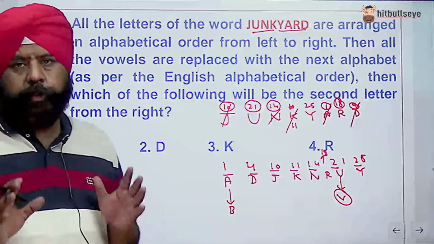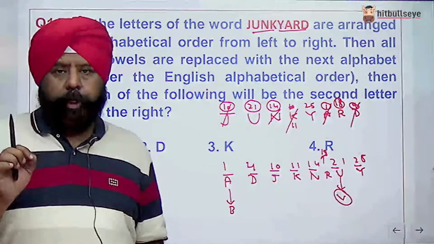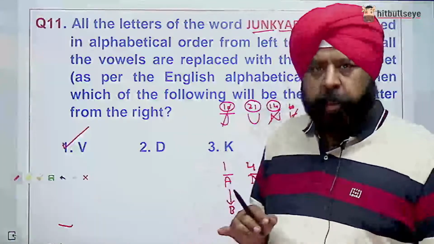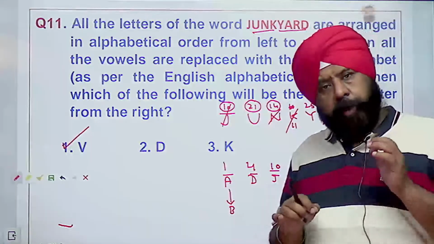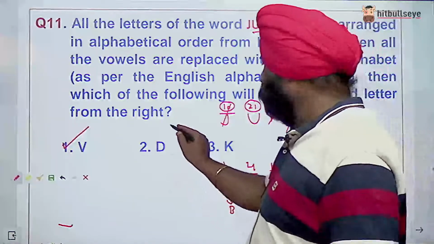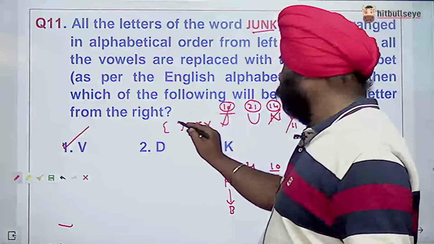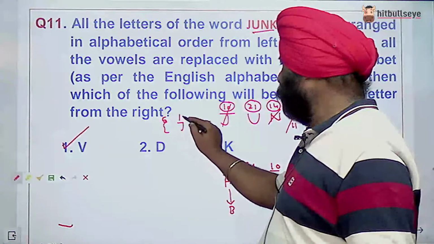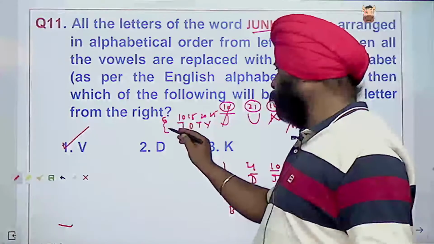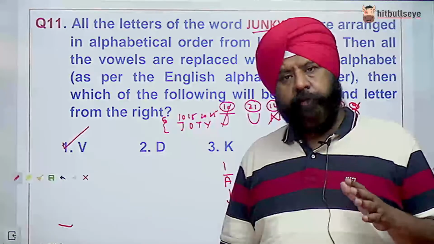Right guys, I hope this is very much clear. So EJOT will help you to understand the questions of coding as well as this ranking type. EJOT is again one of the must-do skill sets. I gave you a briefing. EJOTY are the positions of the English alphabet: 5, 10, 15, 20, 25. So if E is at the 5th position, F has to be at 6th, and so on. J is 10th, which is a reference point.